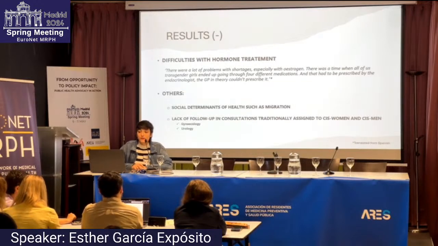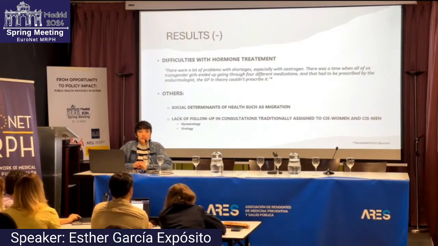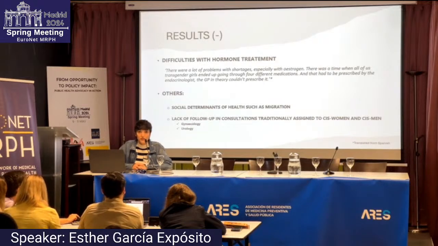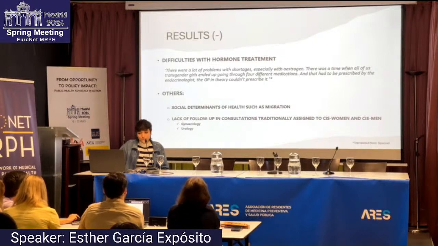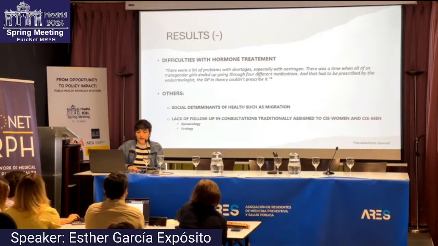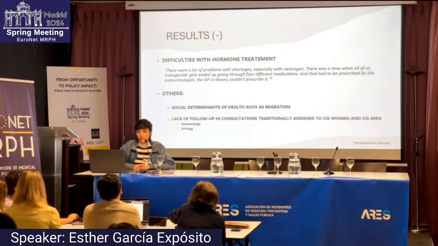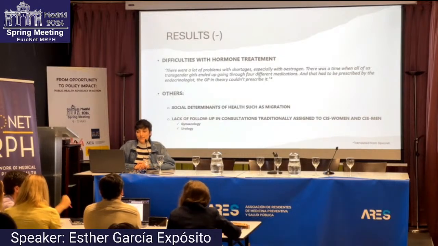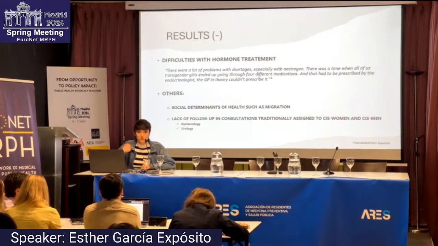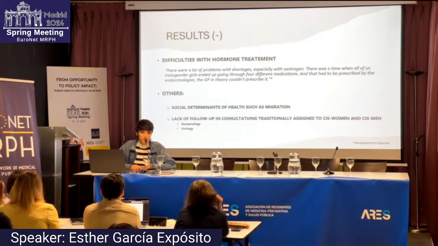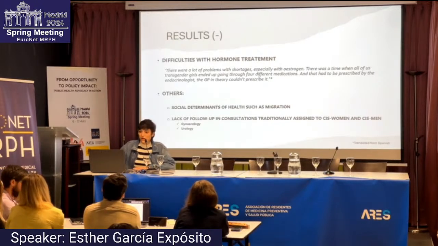And they also found difficulties with, for example, shortages. Last year they talked about shortages, and it was only the specialists who could prescribe the hormone treatment. So if they went to primary care, it was impossible to change it. And there were also other things in the discourse, such as migrant people. They say that if they had just come to Spain and had started the process in their countries, they have a lot of problems with hormone treatment because they do not have access to public health. So in a lot of cases, they had to go to the private system, and this was really expensive, and they didn't have the controls they should have.